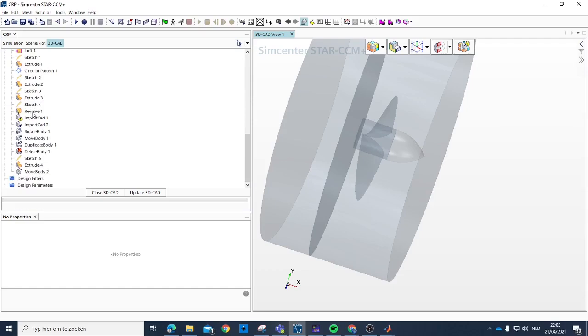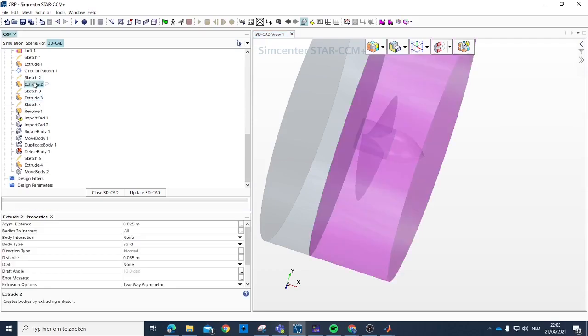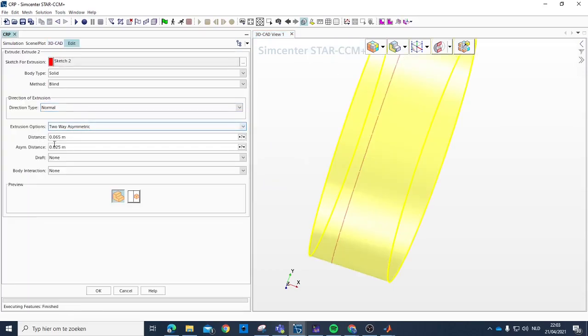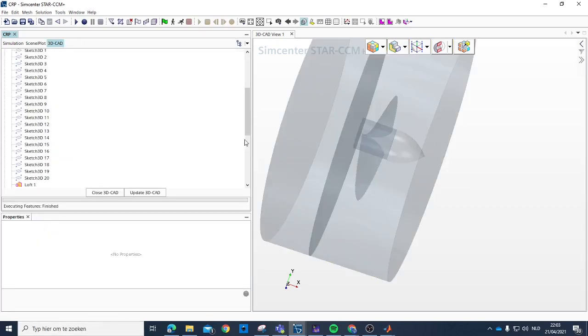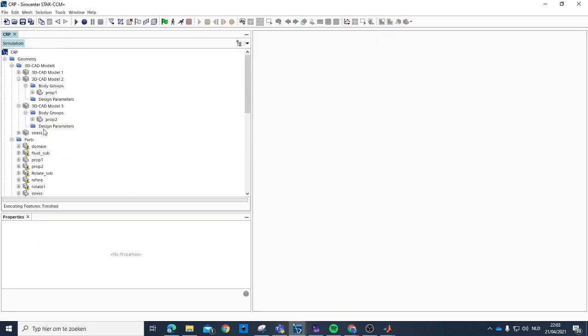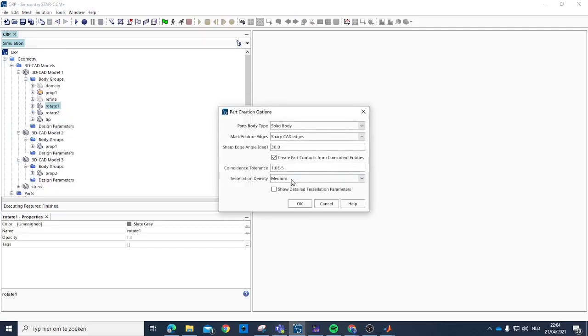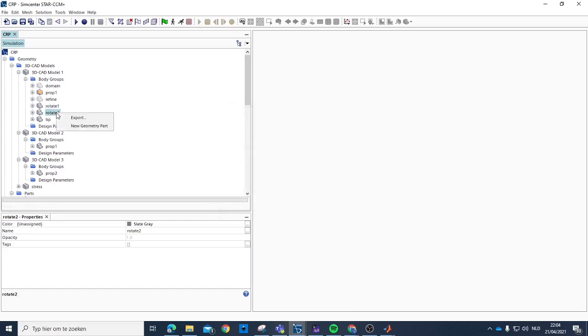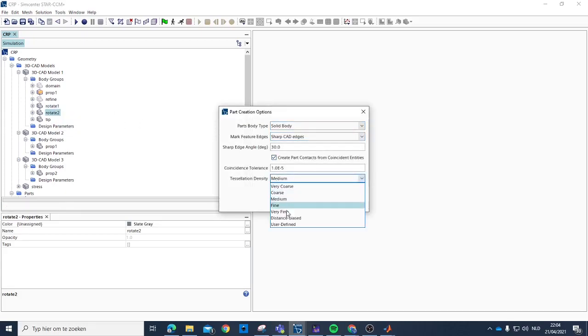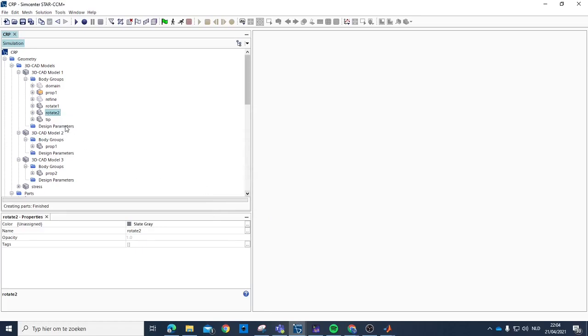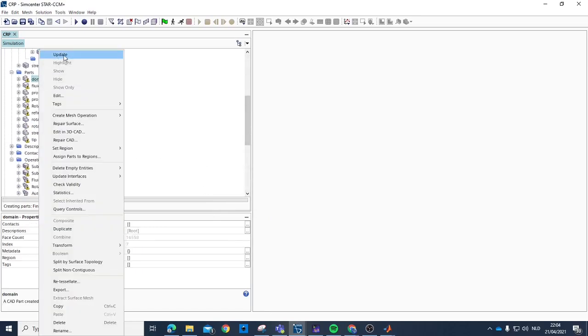I'll just check it one time to be sure, but he did 2.5. Okay, that's perfect. Okay, update, close 3D CAD. So I will have to make also a new geometry part of the, excuse me, rotate 2. The other one will just update, and then all of them can update.